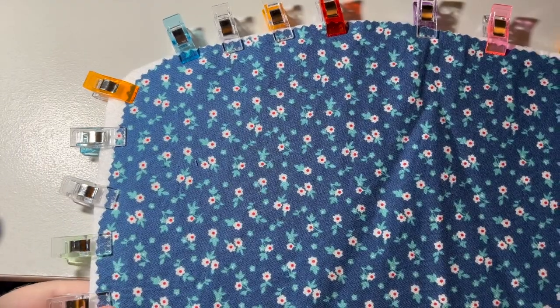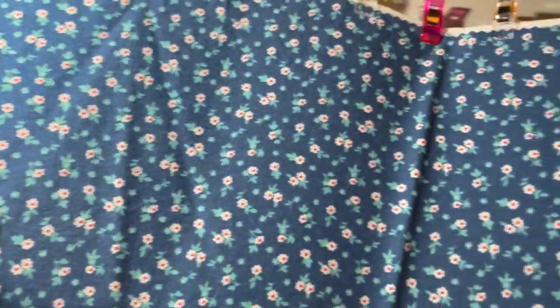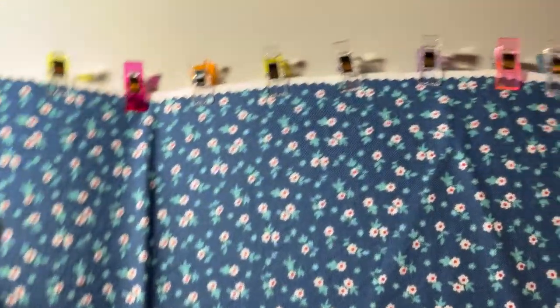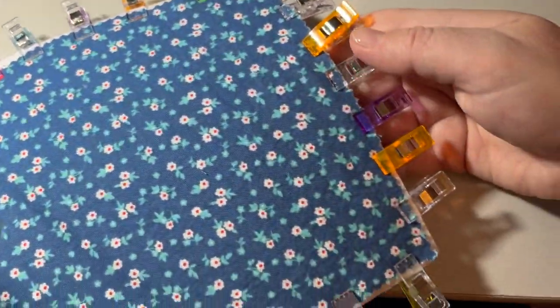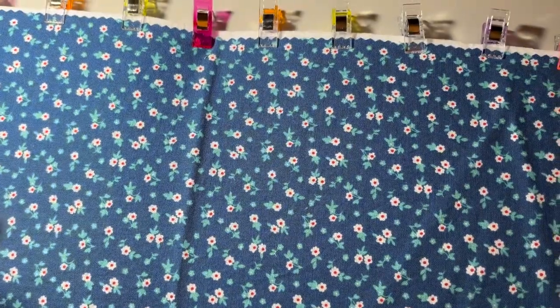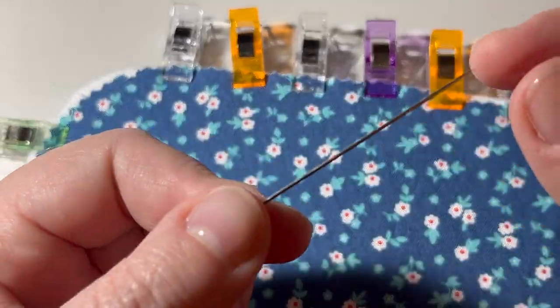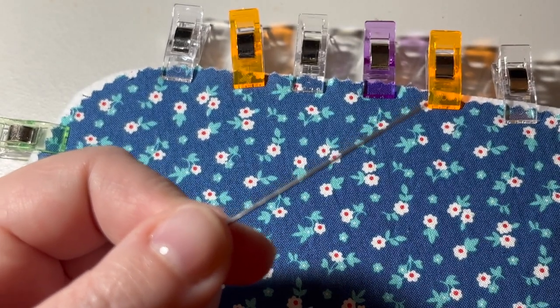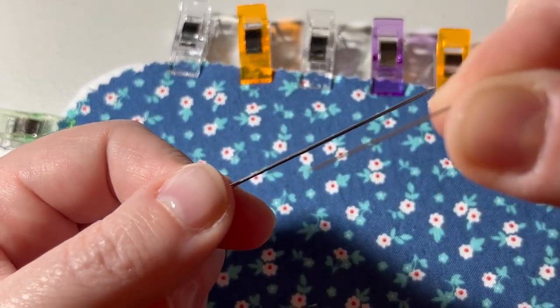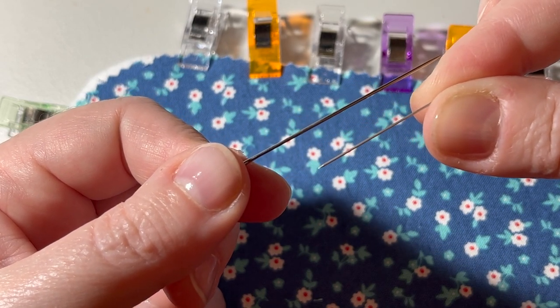So we're starting to pin the interfacing, and I've used the clips on the interfacing, and I did iron down the interfacing just a little bit because it was folded down the middle. So I was trying to get rid of that by doing a little bit of ironing, and I'm using a larger needle for the interfacing, much larger than my normal tiny needle.